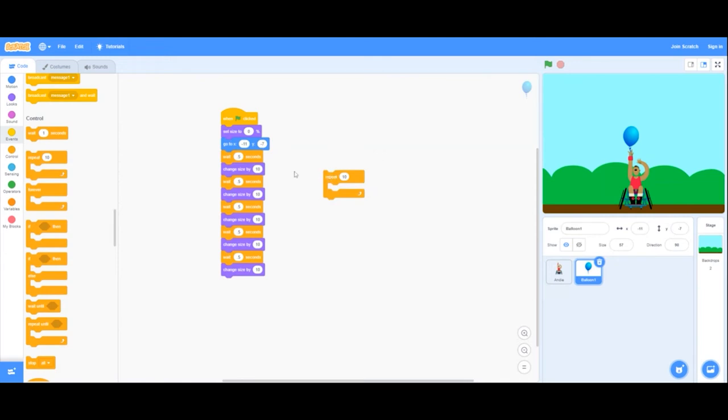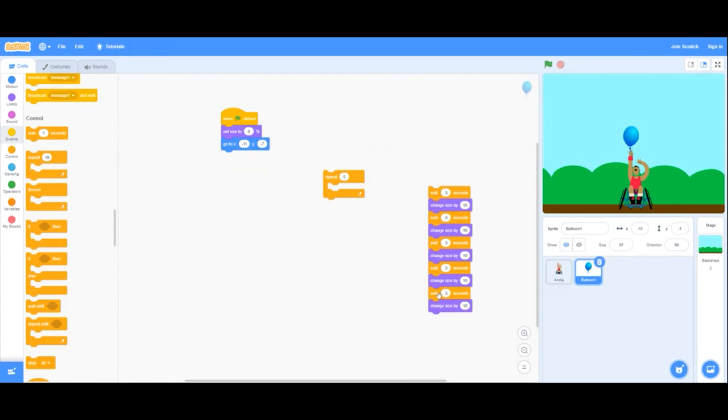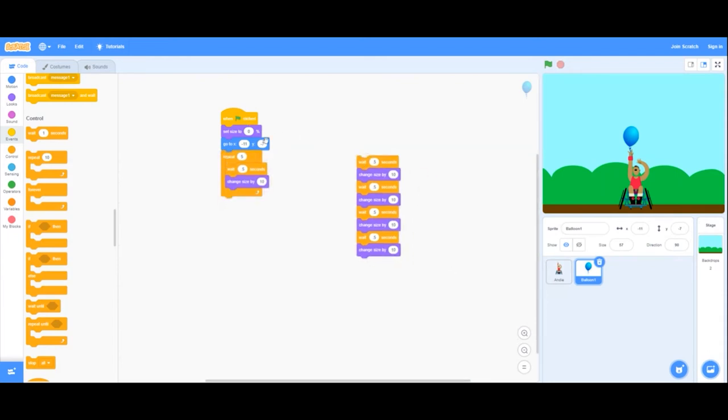So let's see, we have 1, 2, 3, 4, 5. So let's just say we want to change our repeat command to say 5. And all we're going to do is we really only need one of these. Throw that in there and throw this in line with the main code. And there we go. So now this shortened bit of code does the same effect as it did when we had a whole bunch of code all at once. Reason being is because we have our repeat command now.